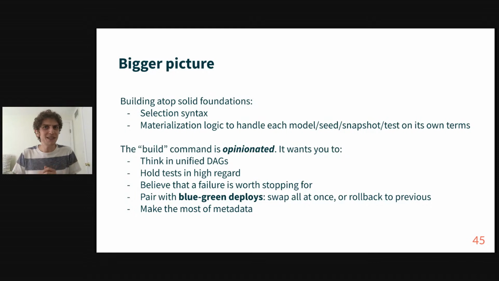And build has some pretty compelling opportunity to pair with blue-green deploys and think in terms of building and then deploying an entire DAG, an entire set of dbt resources all at once. It's also going to make the most of metadata by combining all of these different resources together and making sure that they exist in a unified view. Speaking of compelling views of dbt metadata, Bar, I want to hand it over to you.